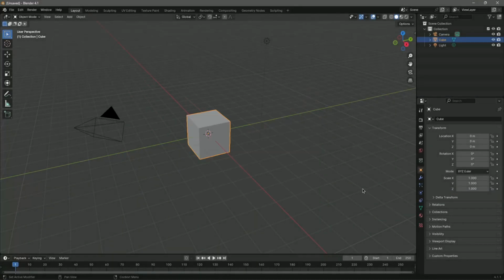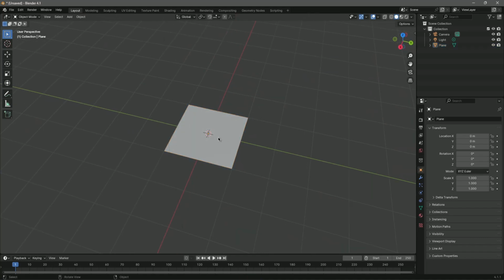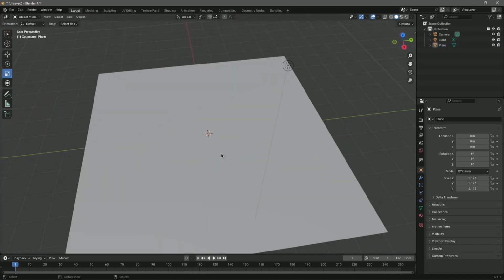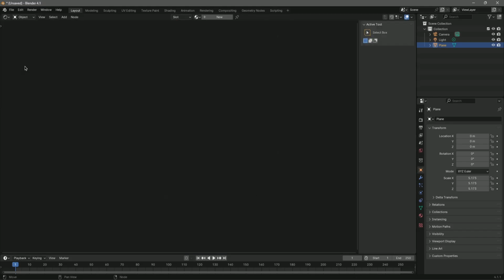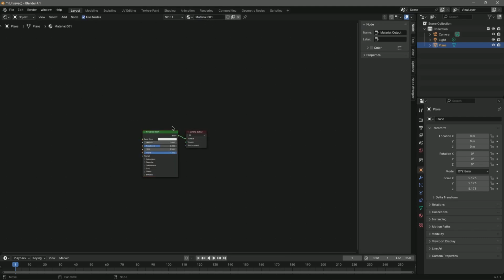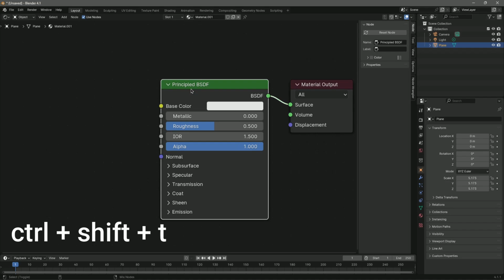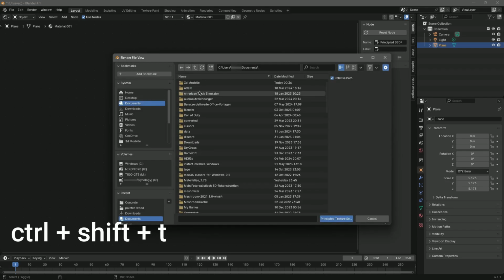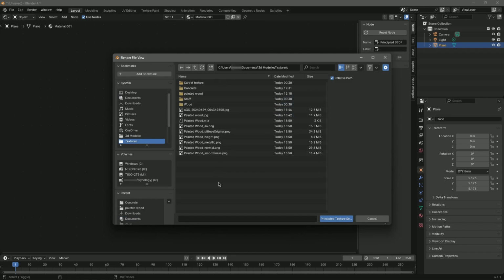I will also show you how you can use your textures inside of Blender. After opening Blender, I will create a plane to apply the textures to. Next, navigate to the icon in the upper left corner and select Shader Editor. Here, we will click on New to create a new texture. Next, you can press Ctrl, Shift and T to do a principled texture setup. Do note that you need the free Node Wrangler add-on, which comes shipped with Blender.